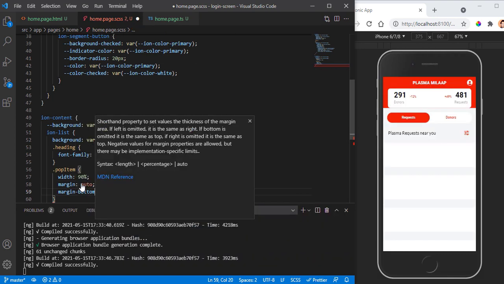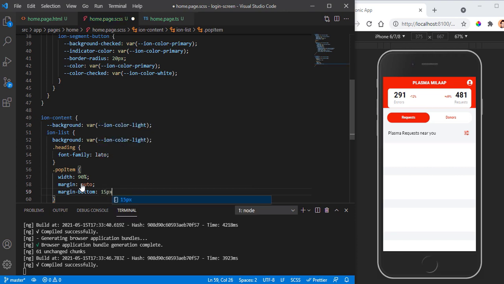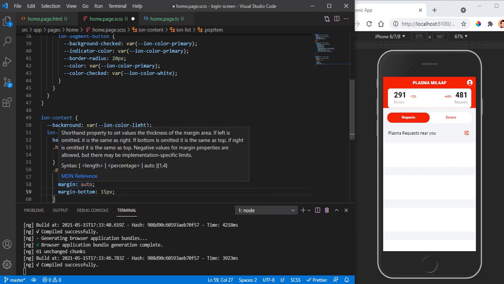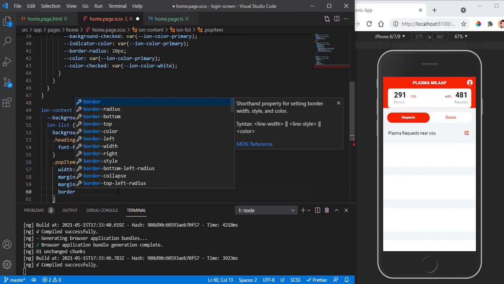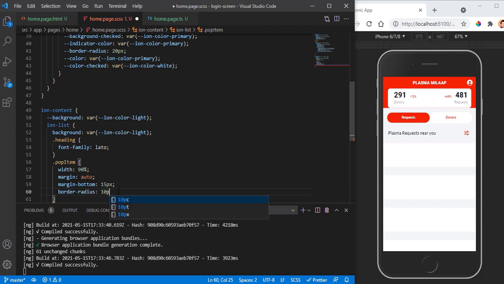Just remember, if I give margin-bottom above margin auto, then it will not get affected, because margin auto will be called after the margin-bottom, so it will automatically take the appropriate size. You need to pass it after the auto if you're using that.